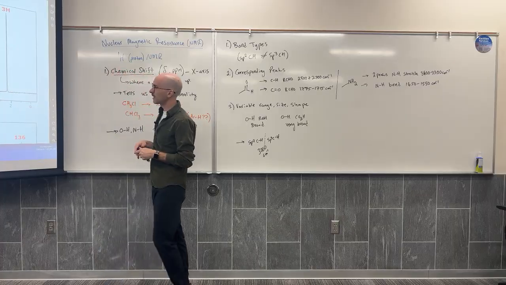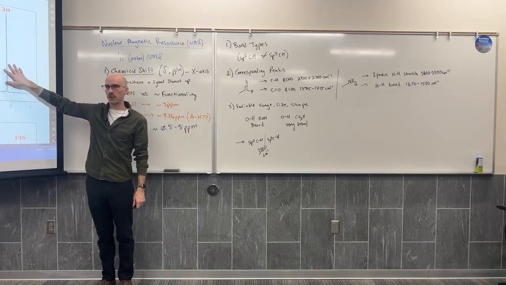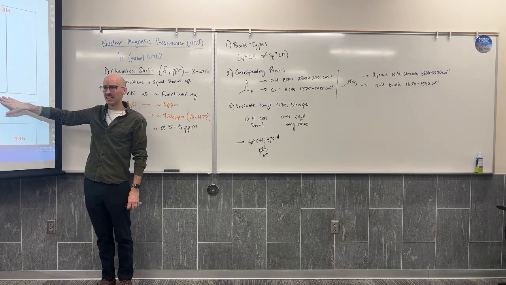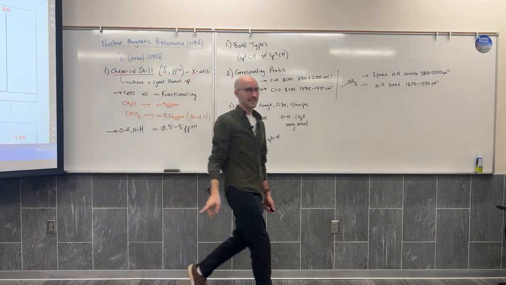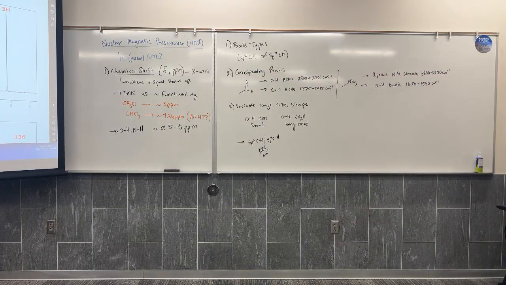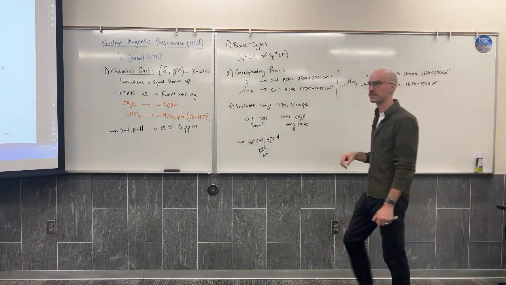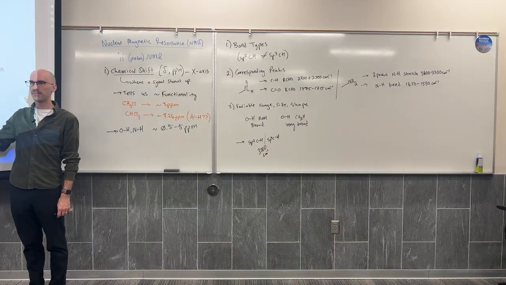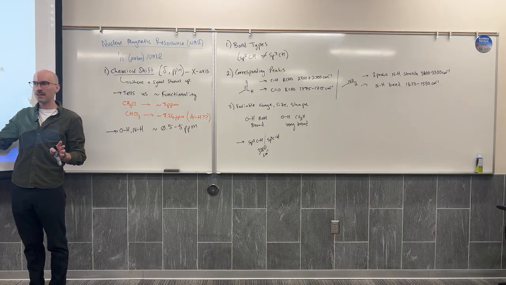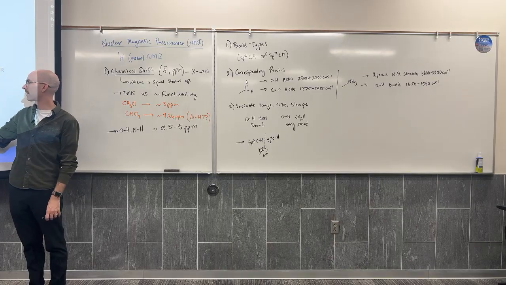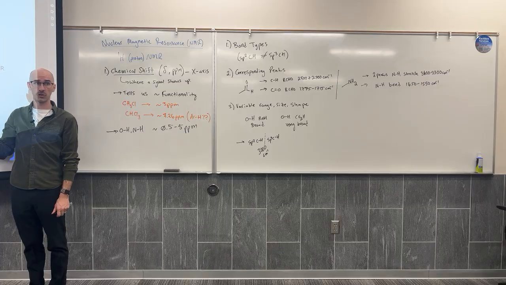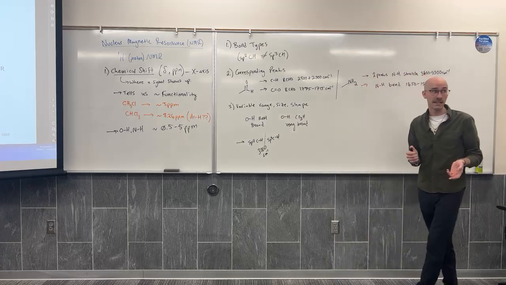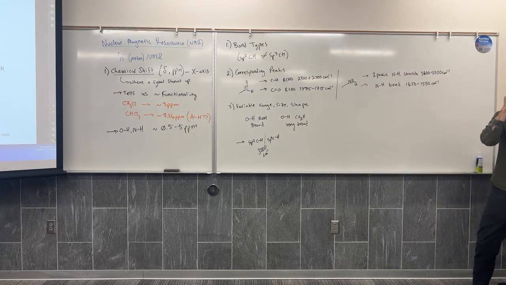And then it looks like I've got something, based on our correlation table, at 2.1. Does this look like an alkane signal, or does it look like a functional group adjacent signal? Just barely functional group adjacent. Maybe it's alkane, but we have good reason to suspect that this is adjacent to a functional group. Maybe it's adjacent to the carboxylic acid. Maybe it's adjacent to the aromatic ring, but it's probably adjacent to one or both of them.